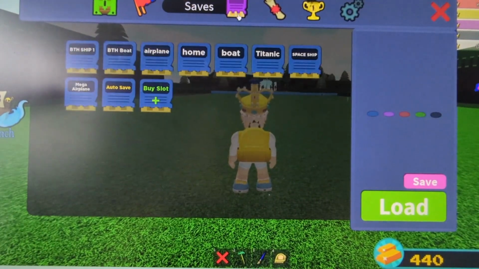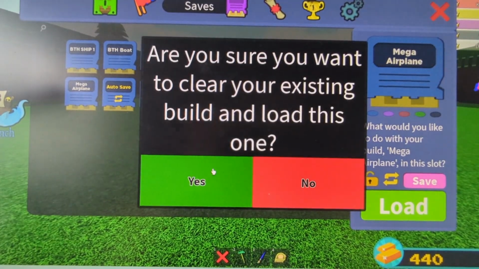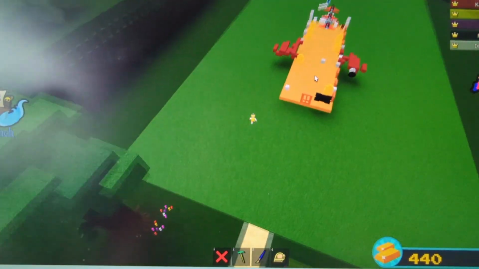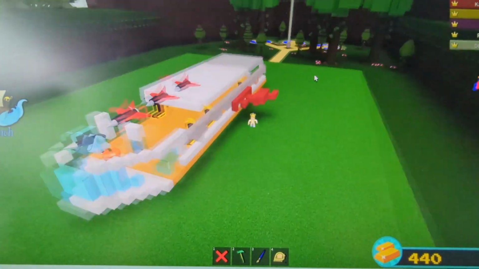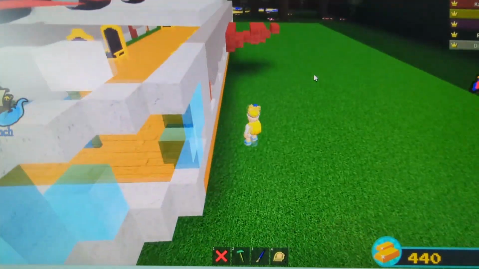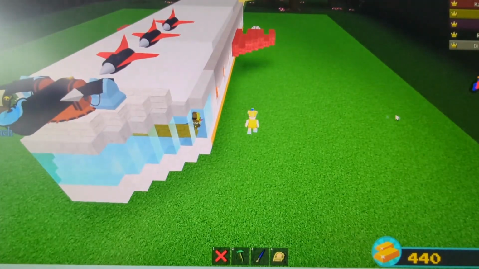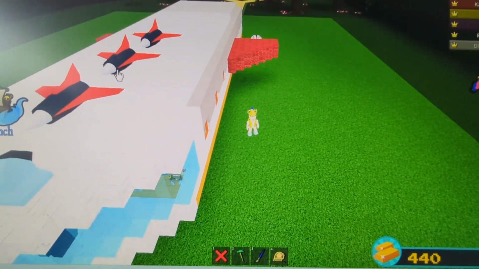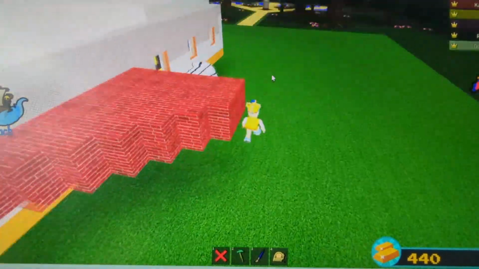I played it a bit last night. I was building a couple of new things. This is what I was building last night. I spent until about half eleven on it. But I built this. You might think, what is this? It's an aeroplane. Actually, I think you guys are not that stupid, so you'll know it's an airplane. So this is my airplane. If you've never played Build a Boat for Treasure before, these things make it fly, and then I got the wings and stuff.